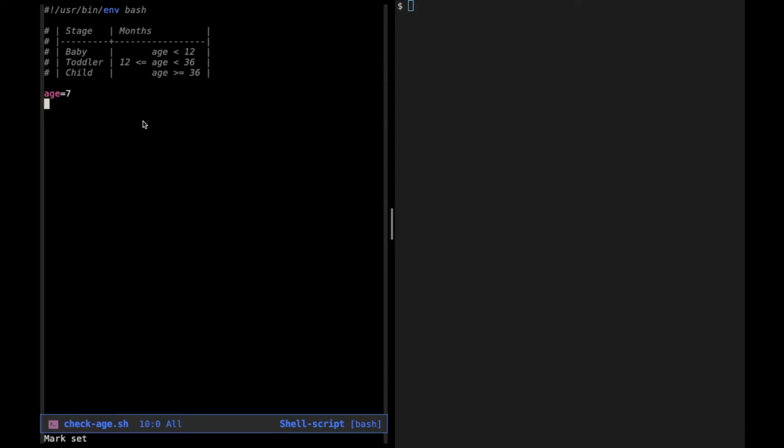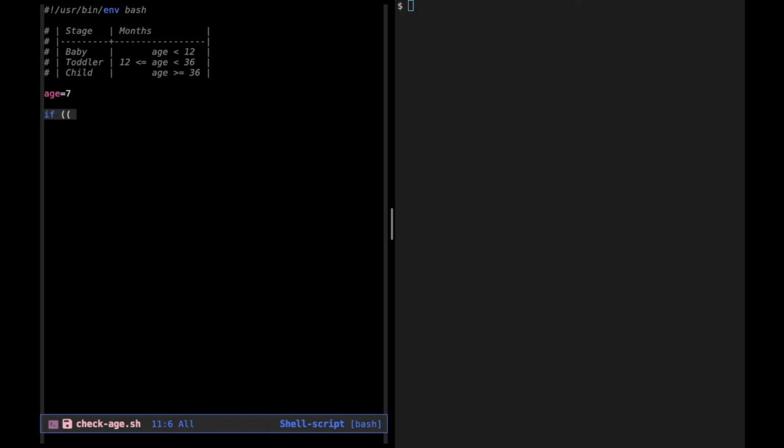Okay, so I put the ages and stages criteria in the comment above. And we put the first line to set the age variable. But wait, hold on a second. What if we got an age that doesn't fall within all the above ranges? What would our script do? Most of the time, our code would go into a high uncertainty state. That's not the case we want. But we can avoid it in the very early stage by validating the data, the age variable. So we start writing an if statement, and remember, we're dealing with numbers, so use 2 parentheses.